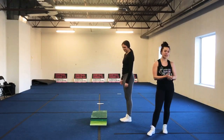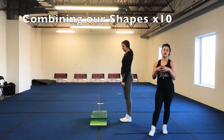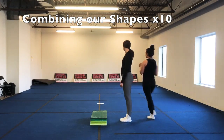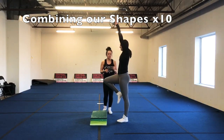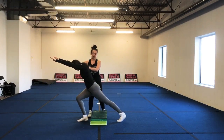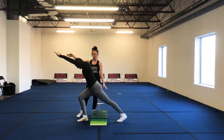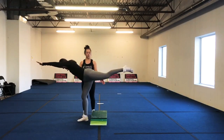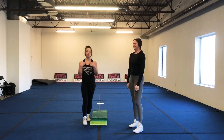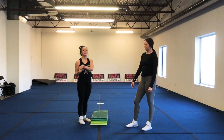All you need is either a mat, a pillow, or something you want to go over. We call this passe-lunge-lever. It goes over your basic shapes and you're just going to do it over a panel mat, a pillow, whatever. Coach Mick starts in her passe position with arms next to her ears, then lunges over, making sure she's leaning forward into her lunge. She wants a straight line from her fingertips to the back of her heel, hits the lunge, then goes into her lever position, holds, and comes down. One important thing: keep a neutral head the whole time — in lever position, make sure you're not poking up like a turtle. Complete this 10 times.